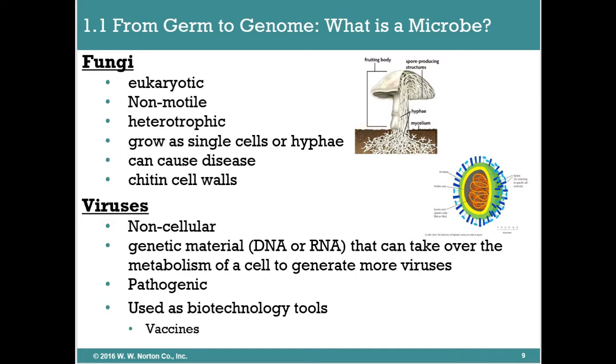What viruses do, like the flu virus or the HIV virus, is that you'll be exposed to the virus and it'll take over our cells. And by taking over our cells, it produces more of itself. Viruses are pathogenic, so they do cause disease, like the flu, HIV, and HPV. But with viruses, we do produce vaccines. That's why we have a flu vaccine and an HPV vaccine. So viruses are very important, but they are considered non-cellular.